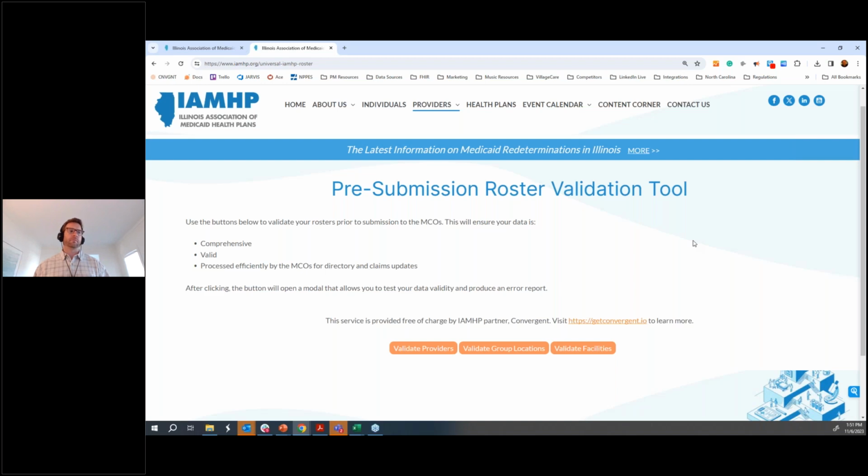However, that's all great. We can show you how we do that. But timeliness is a huge factor of accuracy as well. So we anticipate this will continue to improve accuracy for Illinois provider data just by being more valid and allowing data to travel through the system more quickly. Right. And the tool obviously is not validating that someone maybe mistyped their NPI number. It really is just making sure that the formatting is correct.